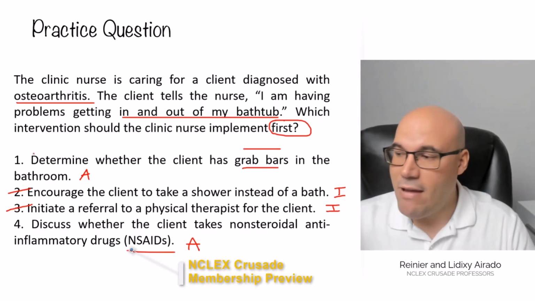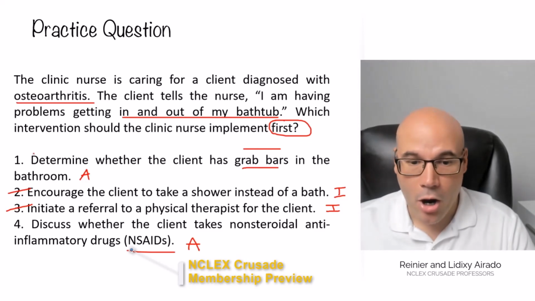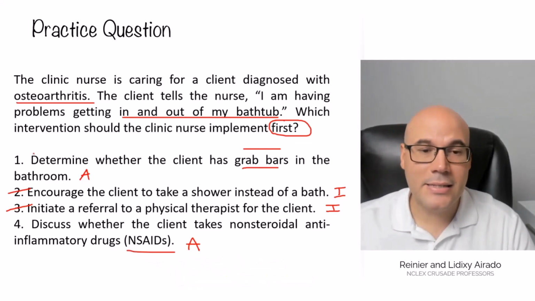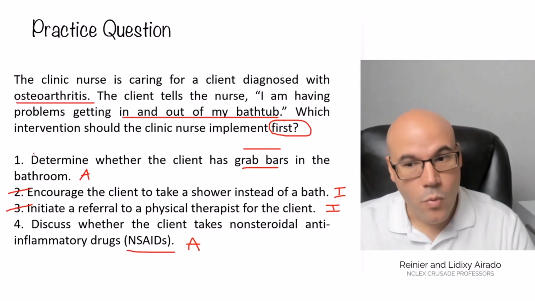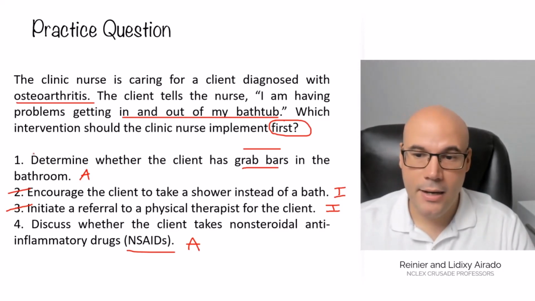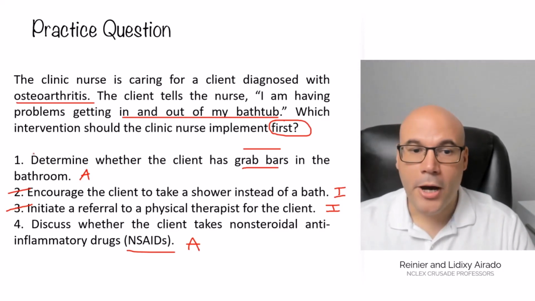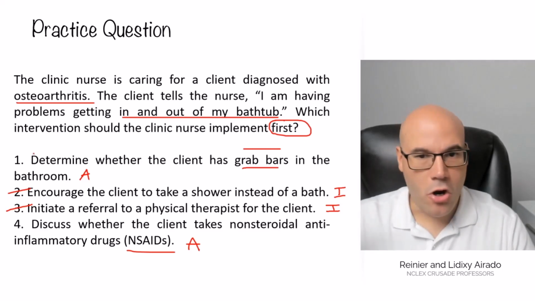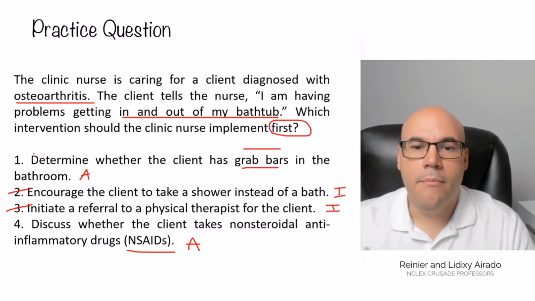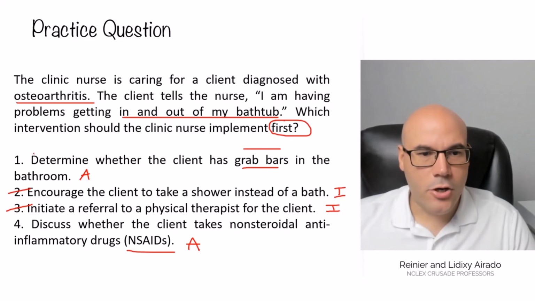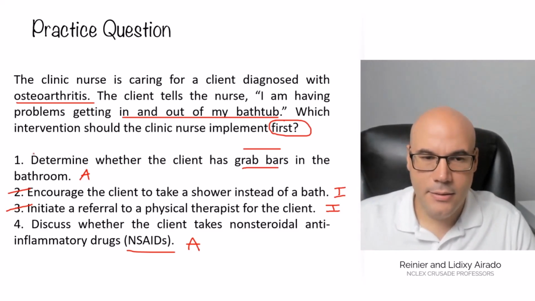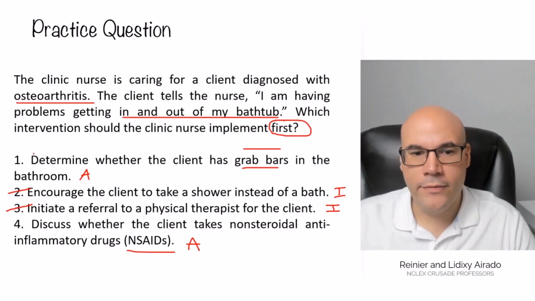Second, if the patient has grab bars and still has problems coming in and out, we got a problem. The patient may need another intervention. But if the patient states there are no grab bars in the bathroom, maybe that's what we need to do. So answer number 1 validates the problem described in this scenario.